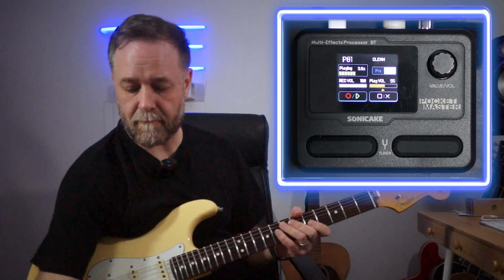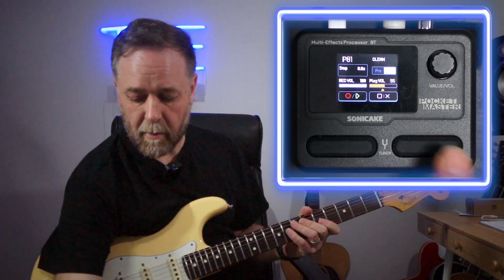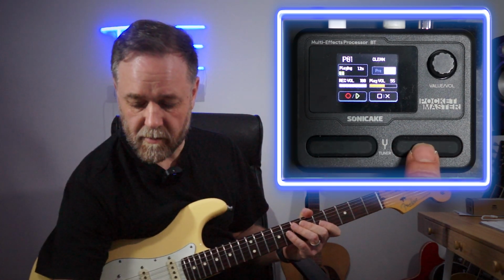You get the idea. And then I can stop it with that button, play it with this button, stop it and erase it. And that's how the looper works. So what I'm going to do now is get the phone out really quickly and just show you how much easier it is to control individual effects and stuff within the phone.